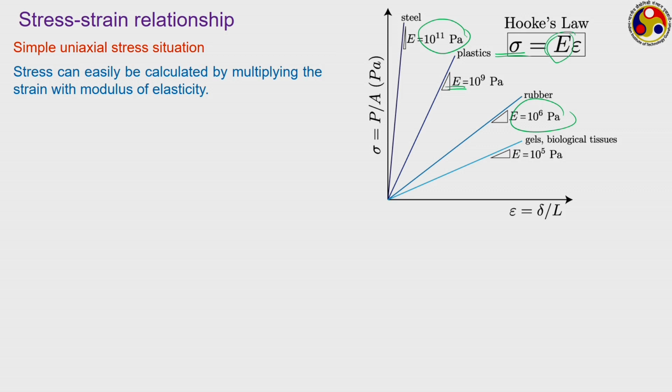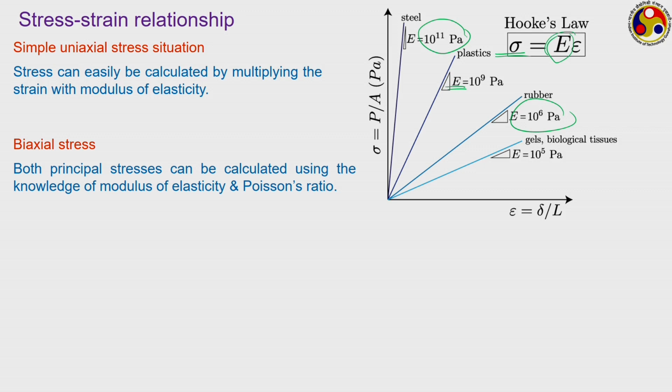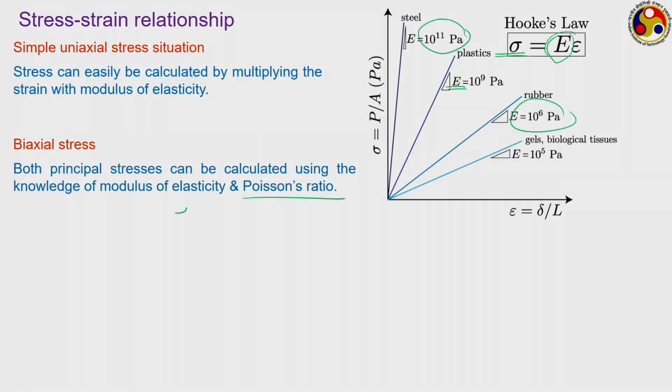However, this is when you are talking about uniaxial stress, that is, a force applied only in one direction. But in practical cases we may have to go for biaxial stress measurement, where the stress is acting in both directions, and there, along with the modulus of elasticity, you also need to know the value of the Poisson's ratio. And how are we going to use it? Just like the problem that we solved today to start with, the stress acting in a particular direction, say sigma x, we can always write as E upon 1 minus nu square into epsilon x plus nu into epsilon y plus epsilon z.